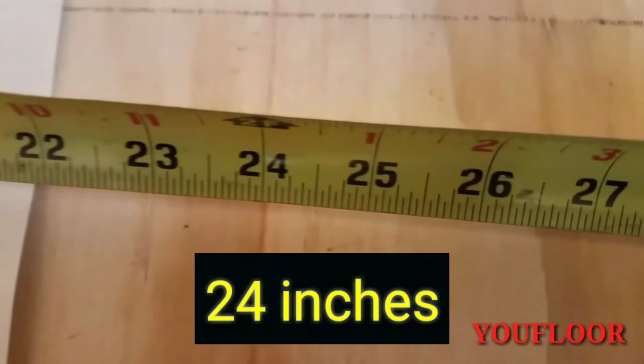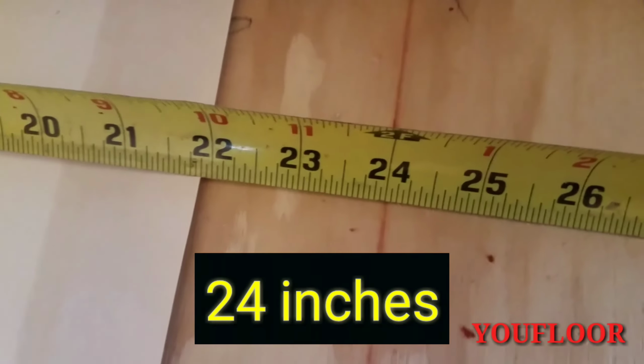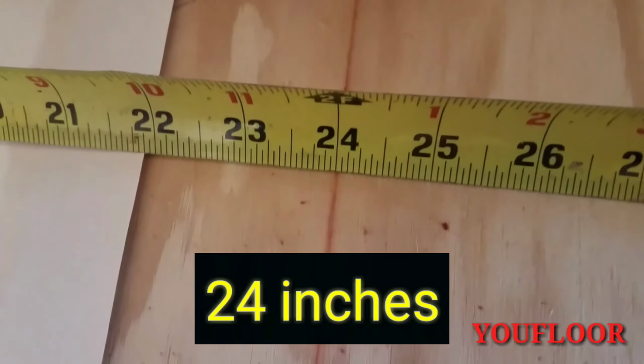I don't know, maybe I'm just a little bit paranoid, but I like checking my numbers periodically to make sure we're still looking good. Looking good on that side, and this side, 24 inches. The plan is coming together.